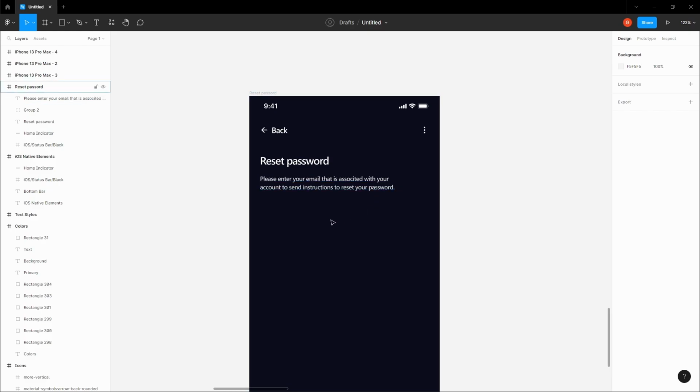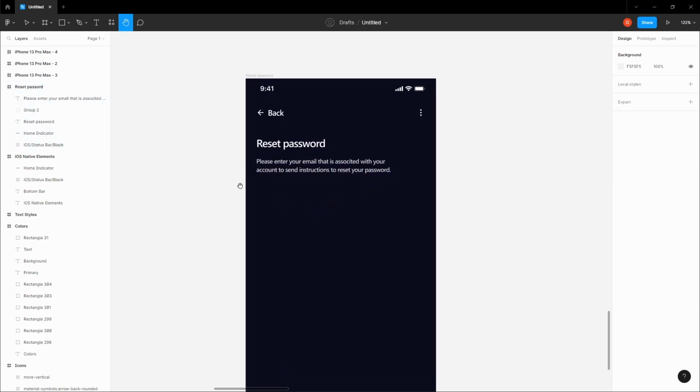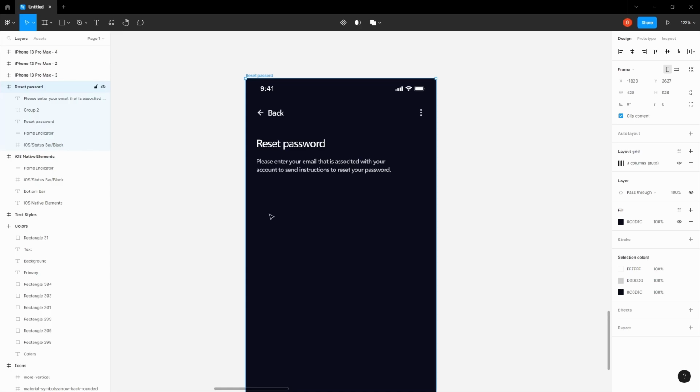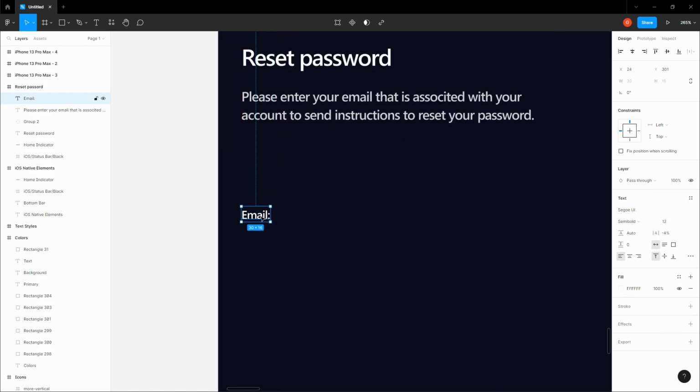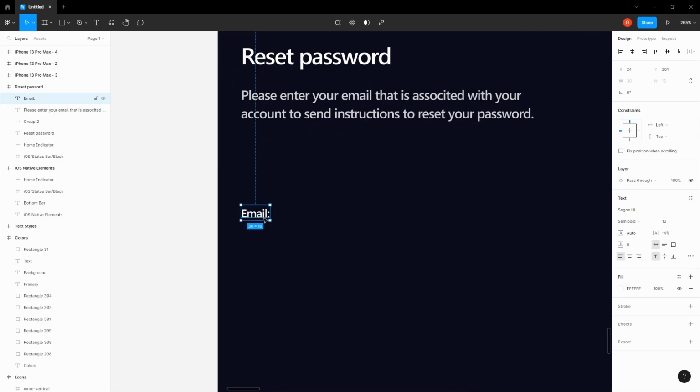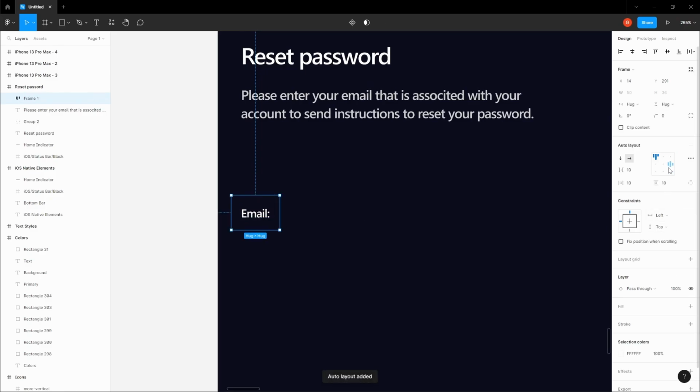Okay, let's design the email field now. So what we want to do is type email. Let's design this. So we want it to be 12 pixels of font size, and let's add an auto layout. So do it by holding Shift A. There we go.